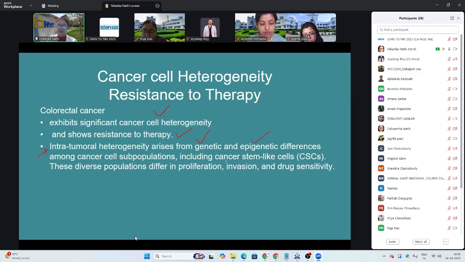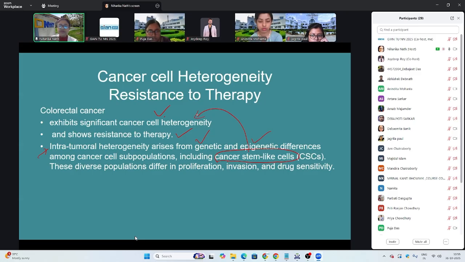And so one type we're going to talk about is these cancer stem-like cells. We're calling them stem-like cells because for colorectal cancer, they are stem-like kind of cells. That's why. But in future I will be calling them cancer stem cells. All right, so cancer stem cells, and we will talk about what a cancer stem cell is and what it does to contribute to heterogeneity.